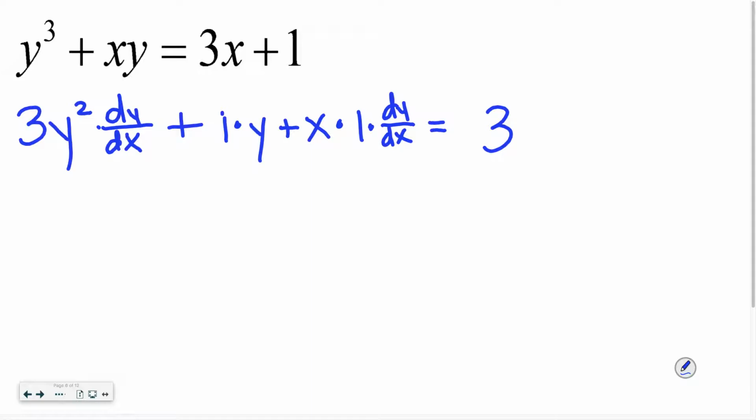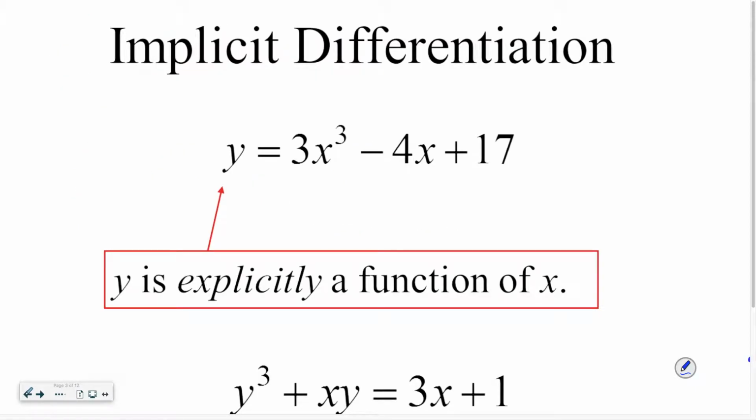Allie, do you have a question? I don't understand why there's dy/dx in the equation. I thought that was just a way to say we're taking the derivative of the equation. Okay, so when we had those, what did our equations look like? They looked like y equals blah, blah, blah, right? So let's come back to this right here. If I asked you for this derivative, you would write dy/dx equals 9x squared minus 4, right? That's because the derivative of y is dy/dx. Do you agree? Okay, I'm trying to. I can accept it. I just don't really get why that is.